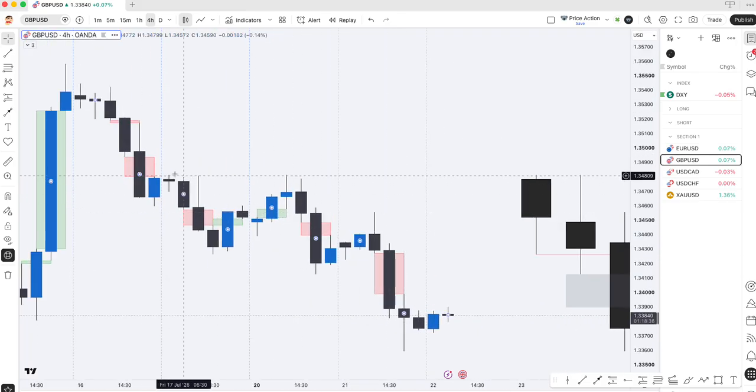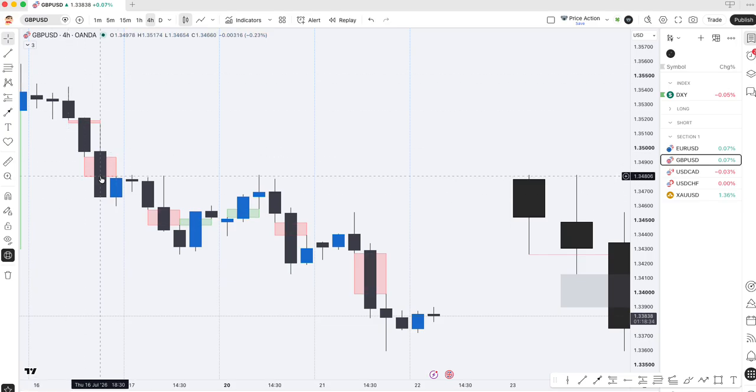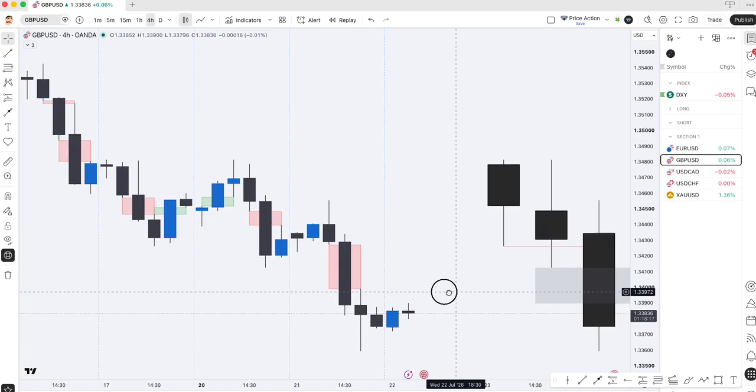Let's look at GU. Again, bearish day, we have a bearish fair value gap. Price tap into it, we go down. Next day opens. Do we have any bearish value gap? We have a day before. Price taps into it, goes down. Day closes. We have a bearish value gap. Next day, price opens, tap into bearish value gap, go down.